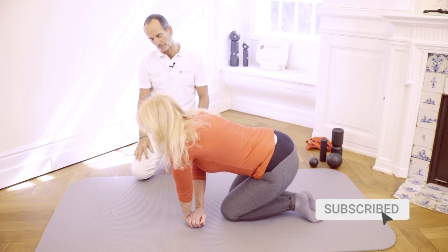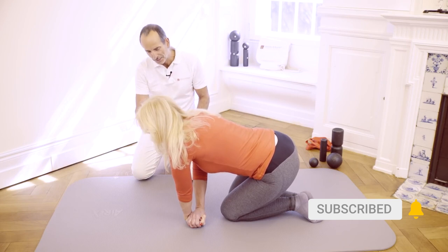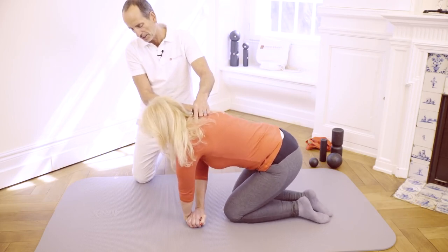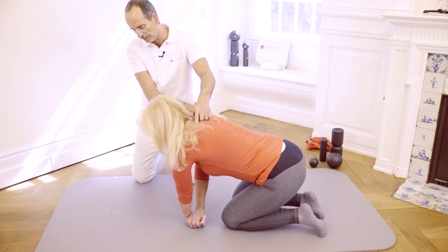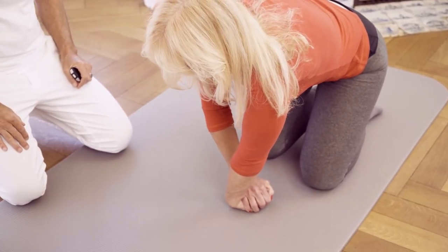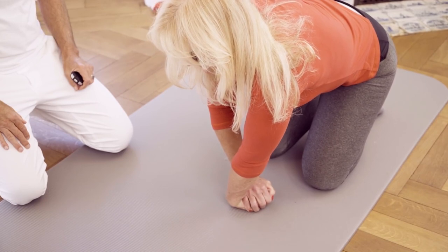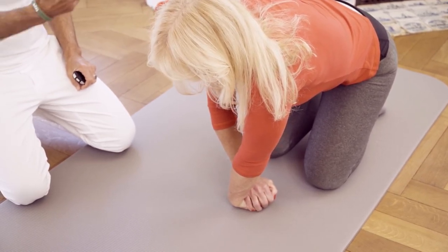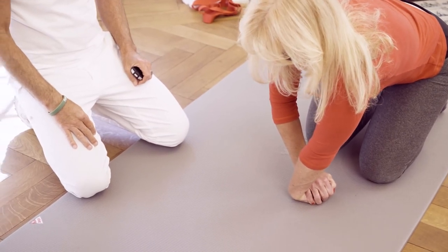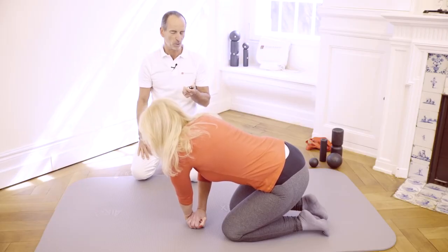Increase the stretch, and if at this angle your wrist has touched the floor, you could shift around a bit until your wrist is about to lift up off the floor — that gives you more room again to go deeper into the stretch. That's a bit tricky, but with enough practice you'll be able to do it. Increase the stretch a bit more. Stay at 9.5 on your personal pain scale so that the stretch intensity has a substantial effect, and you'll feel very relaxed afterwards. Okay, let's leave the exercise.